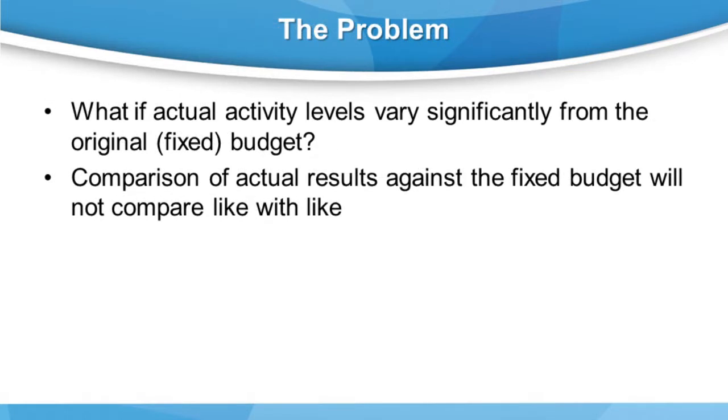Unfortunately, because the budget is based on forecasts, it's rarely, if ever, going to prove accurate. In particular, a problem occurs if the level of activity is significantly different from that which was originally planned. For example, imagine you were holding a party and decided to order pizzas in for everyone who comes. If you forecast 10 people would come, you might budget £5 per person, which would be a total budget of £50. However, it's extremely unlikely you would be able to meet this target if 20 people actually turned up to the party. You're very likely to spend more than your budget, but it's not really a fair comparison.